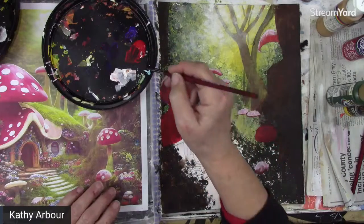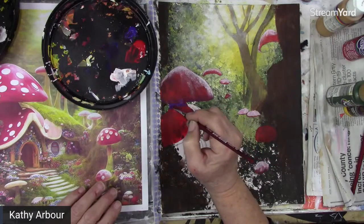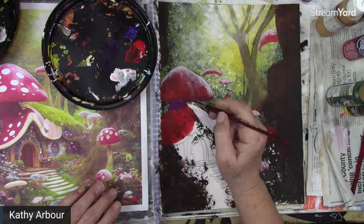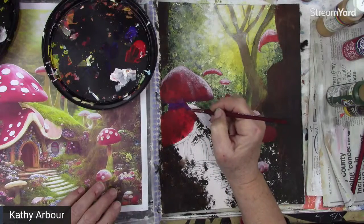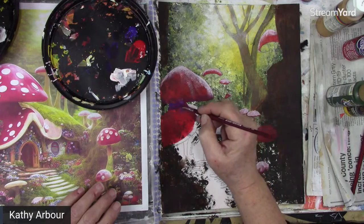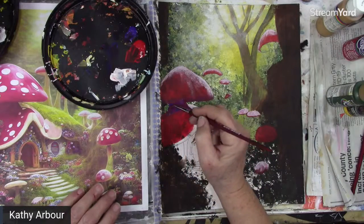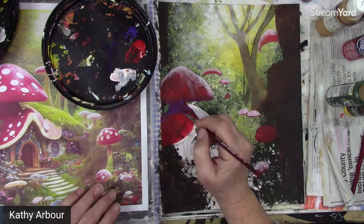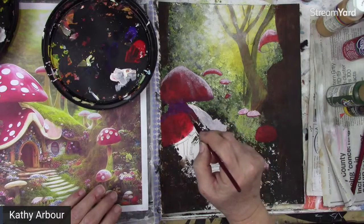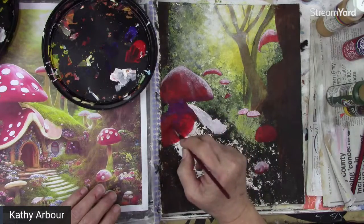And then underneath it's fairly dark. So right in here, this is where the stem is. And it's so dark you can hardly see the difference from the stem onto this other mushroom. And it's really, really dark. So we can add quite a bit of this to the top part of this one, because it's quite dark. And it's kind of sloping, so it kind of slopes down like this in here.